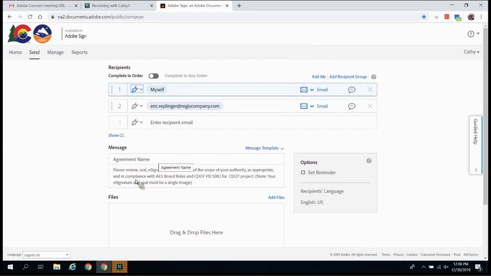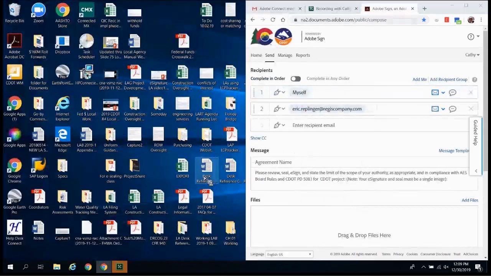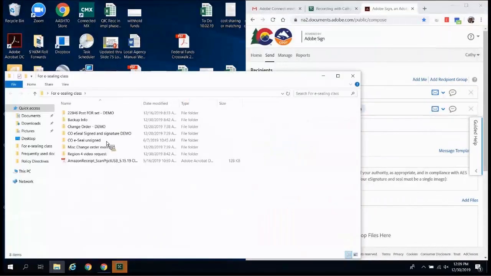All right, so the default message for this particular email is correct because we are going to be sealing a record set. So now I'm going to show a split screen again by hitting the Windows key and the right arrow. And go get the demo set.